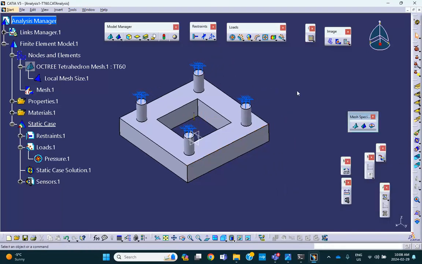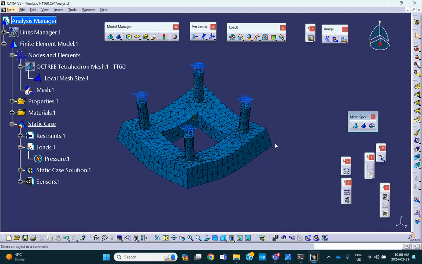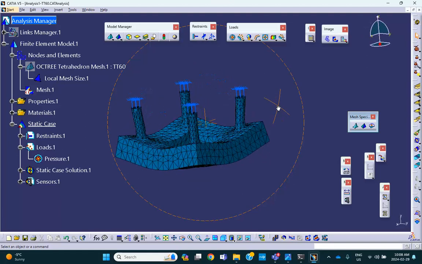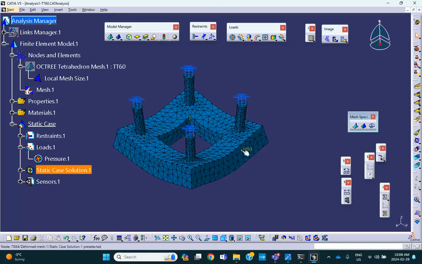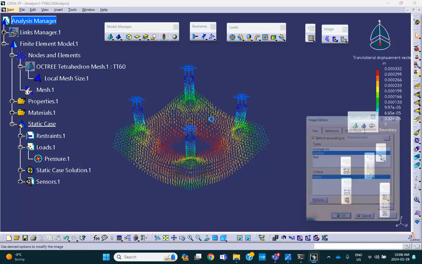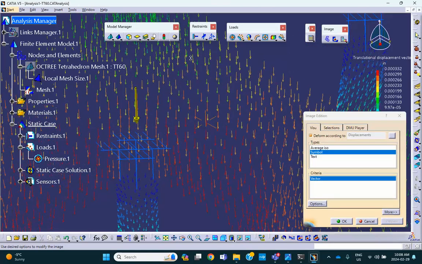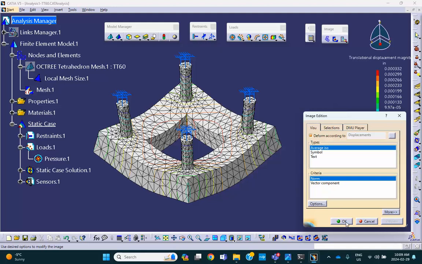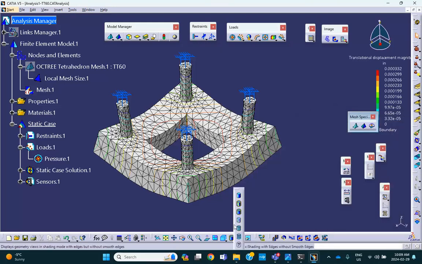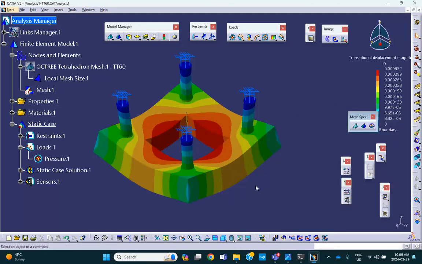Now, you want to see the result? First of all, you want to see the deflected shape. Double click. That makes sense, right? And you can see that there's a symmetry involved here. That's why we could have gotten away with only doing 1/8 of this. And if you want to look at the displacement right there, these are all downward arrows because they all go down. But if you don't want to see it in the form of arrow, say average ISO and change the rendering to material shading. Looks like that. And see how symmetric it is?